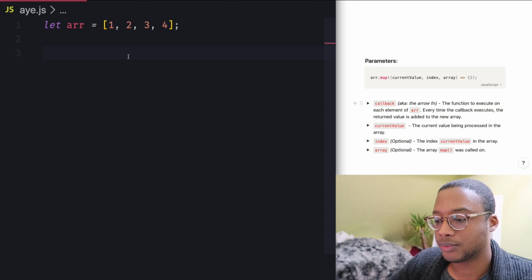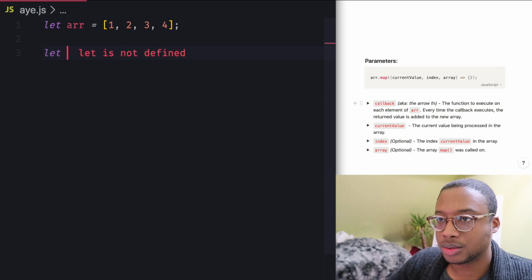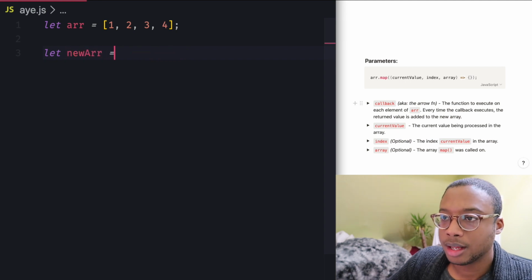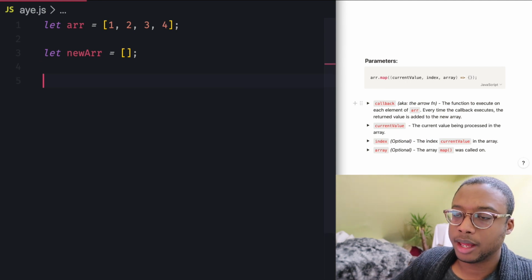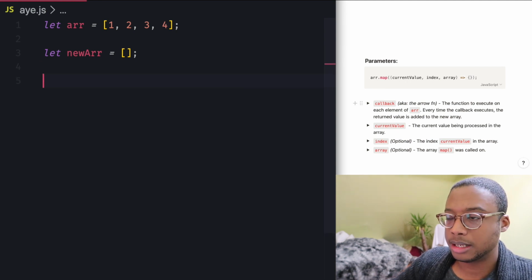Let's create a variable called newArray and make that an empty array. Down here, let's do a for loop.